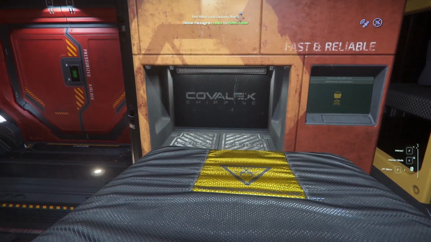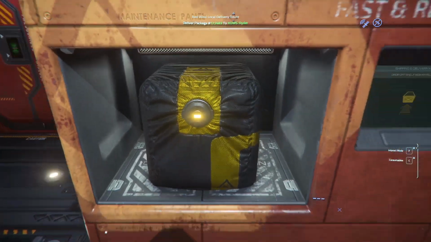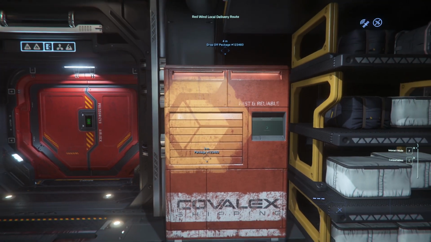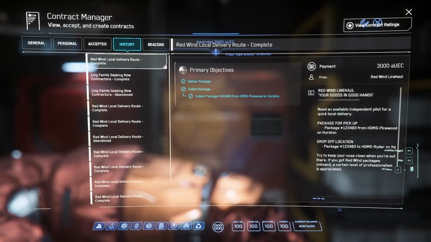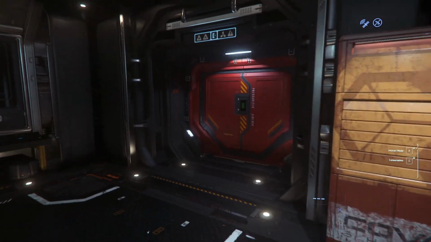Wait for the door to open. Press F and then click on place. And then wait for the door to close. As soon as it closes, it'll complete the mission. Left bracket accepts, and we've just been awarded 3,000 AUEC. Nice. So that is a contract. That is all you need to do.